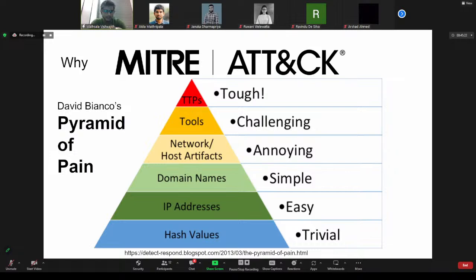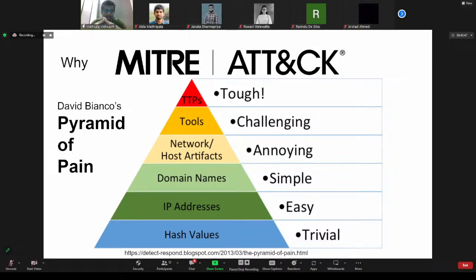Attackers can't really change tools easily. It's very challenging to make new tools, and it takes manpower to make good, reliable tools. So usually they develop some tools and stick to them when attacking a network.